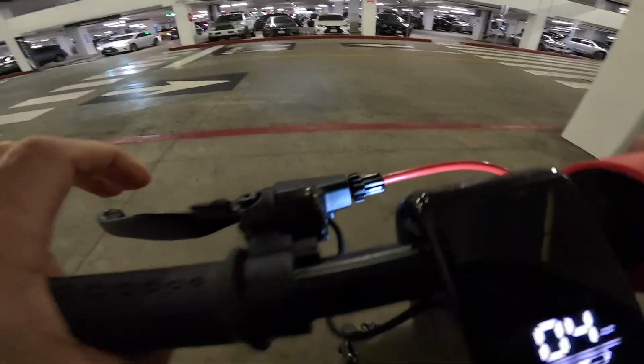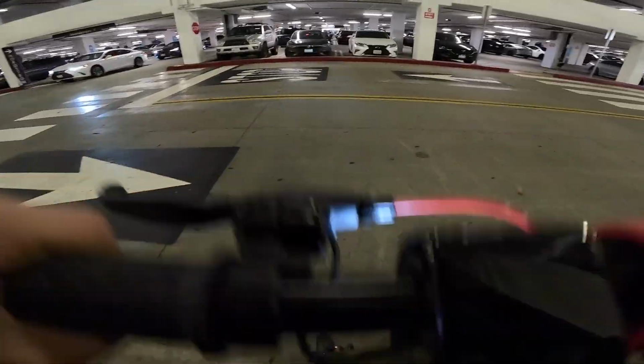So right now, as I can demonstrate for you, this is without the light. If you use your brakes, it will turn on. But if you're not using your brakes, it's off. So as an extra layer of protection, I usually leave the light on. All right, let's go. Jumping curves, not an issue.